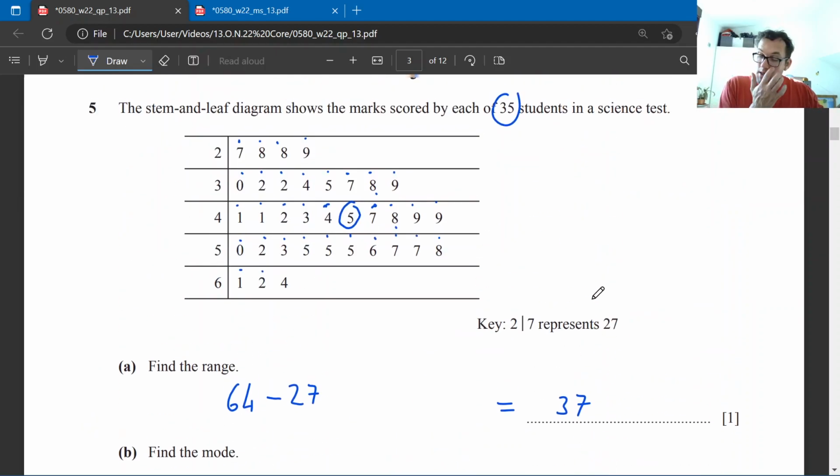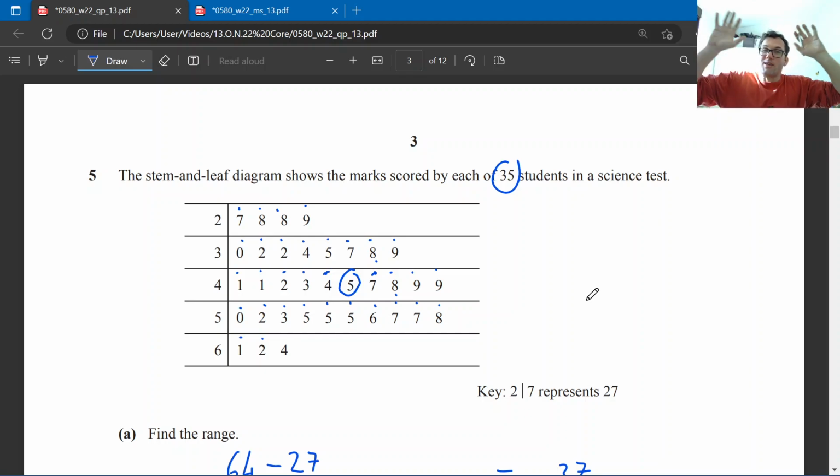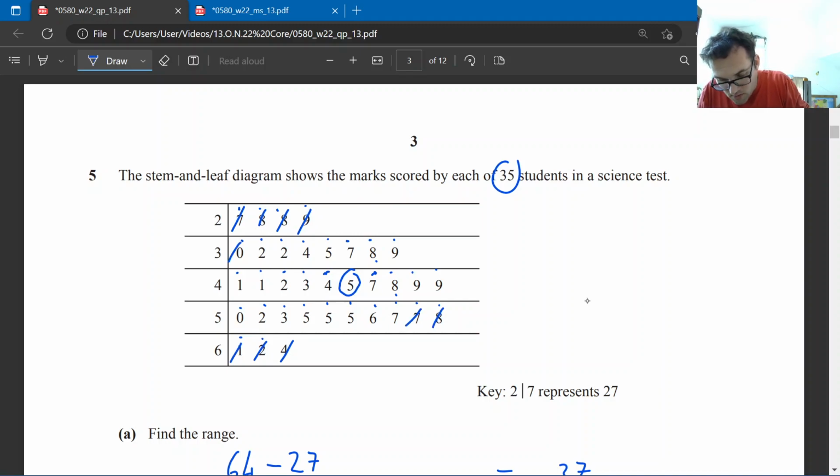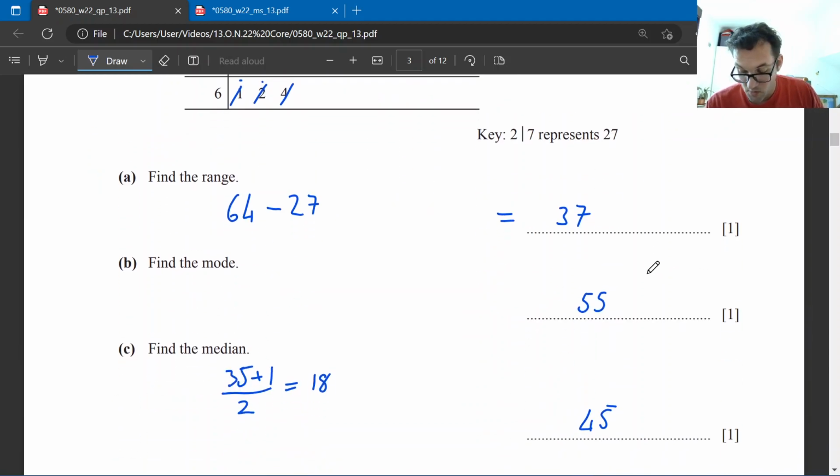The other way of doing this is just by cancelling the smallest and the biggest. The second smallest, the second biggest, like this. Smallest, biggest. Second smallest, second biggest. Third, fourth, and then you go back here because you're going from the back. You keep doing that. It has the potential of getting confusing, but remember, you're going smallest, biggest, smallest, biggest, until you got 1 left. Then you get 45 as well.